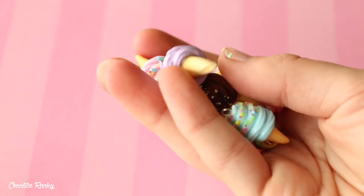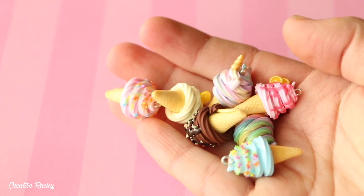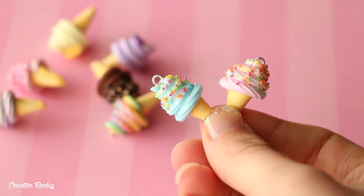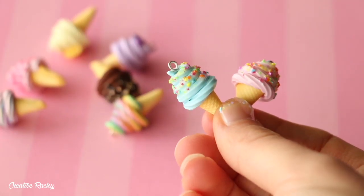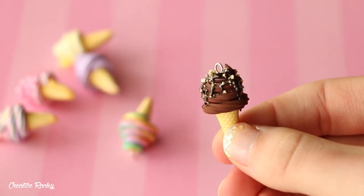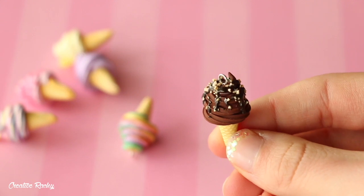I then made a bunch of different waffle cones just for fun because I really got into making them, and then I kind of got out of control and I went crazy with all the different flavours and colours, so I'll show you each of those. The first ones I made were these 2, and there's a pink and a blue, and then they just have rainbow sprinkles on top. I have a chocolate ice cream, and this one also has some chocolate drizzle and some little nuts on top.